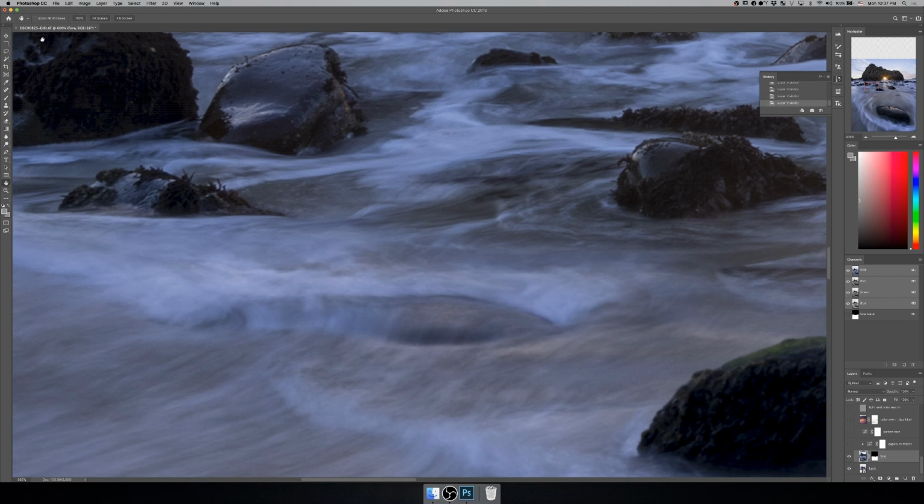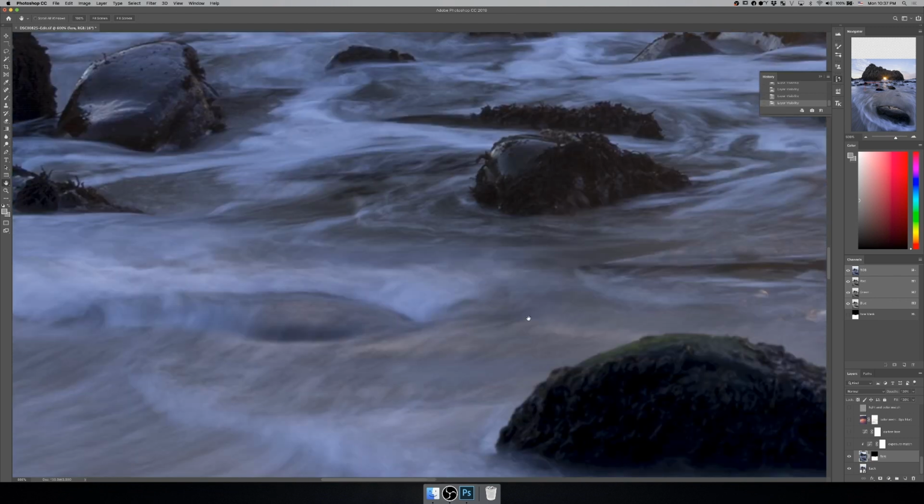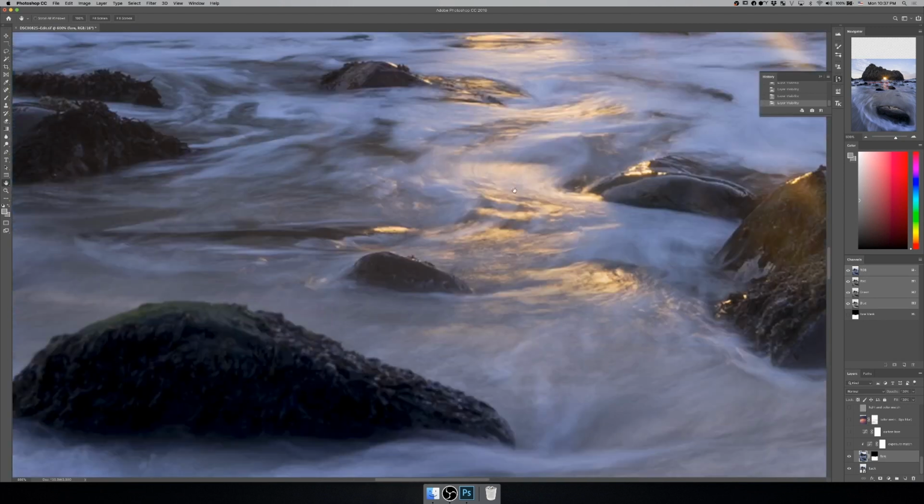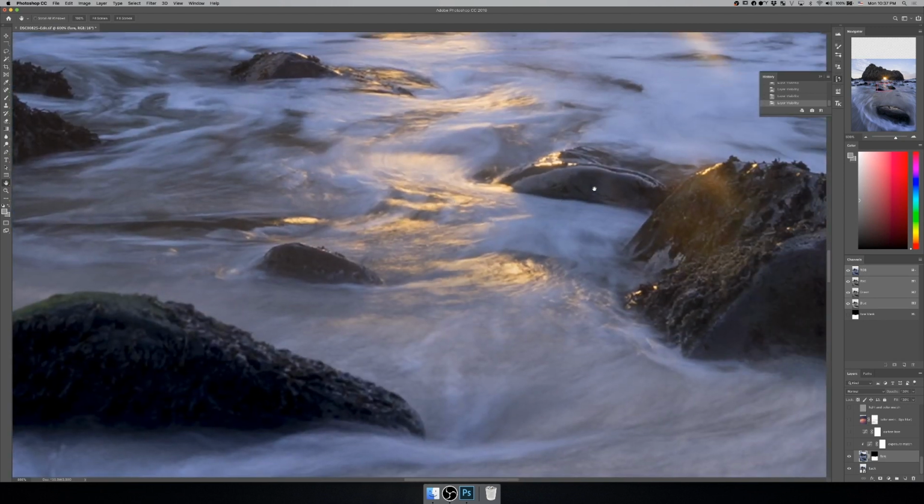You know, when you're at 600% here, sure, it doesn't look super natural, but once we zoom out and apply all our other effects and corrections, no one's really going to notice this. They're just going to see the final product and think that it looks nice. And the rest of the frame is pretty much the same story. The only tricky part is this center part of the water here.